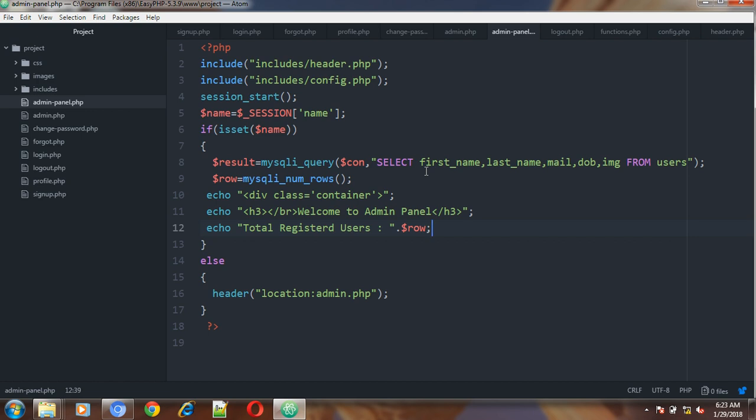Okay, on line number 9, what is the error? Okay, here we have to specify the parameter result variable.